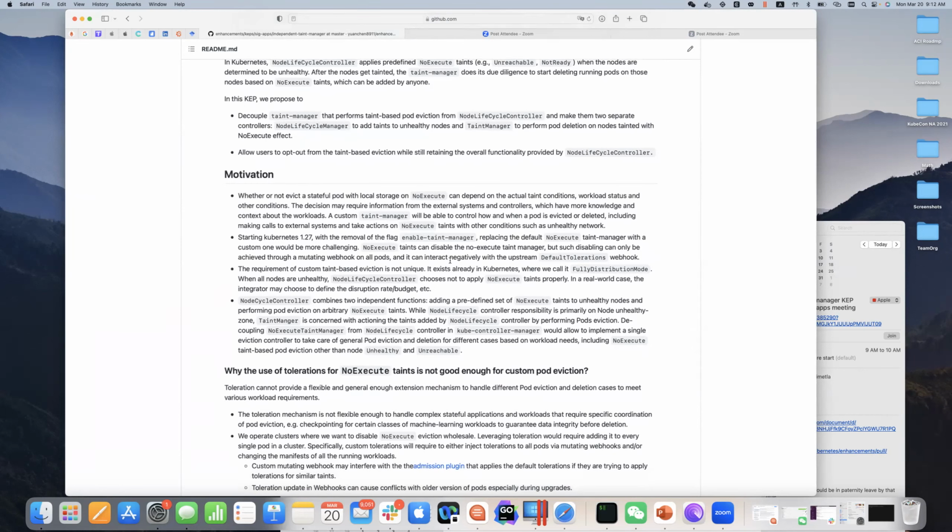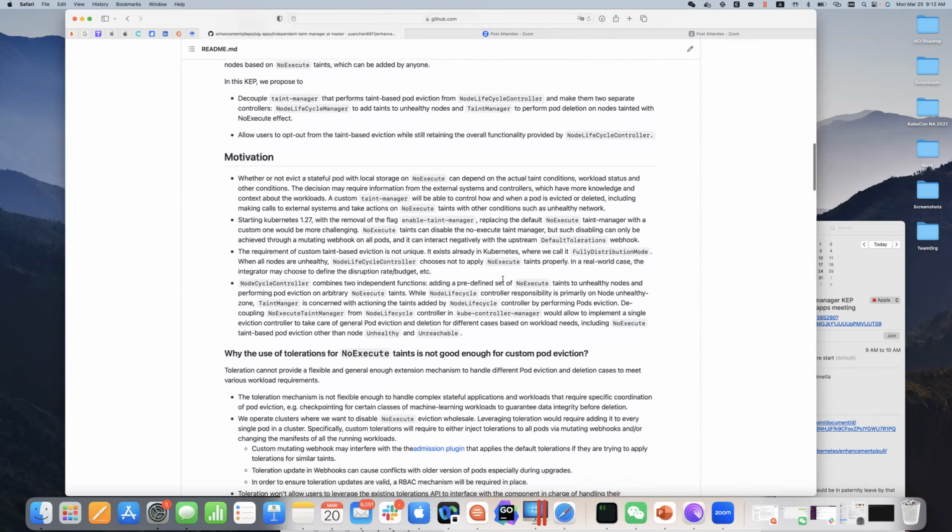So basically there is no way to replace this default behavior with a custom behavior from 1.27. We also want to mention, from the functionality perspective, that we think these are two separate functions. One is adding taints, which focuses on just a subset of node unhealthy conditions, like node unhealthy or networking connection issues, where we add the taints. The other piece is the taint manager, which acts on these taints by deleting and removing the pods.